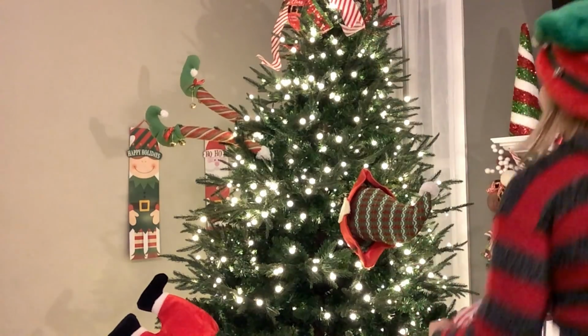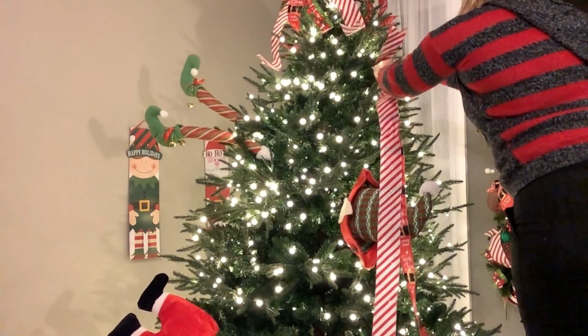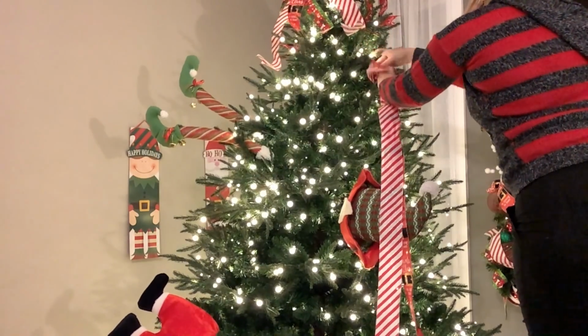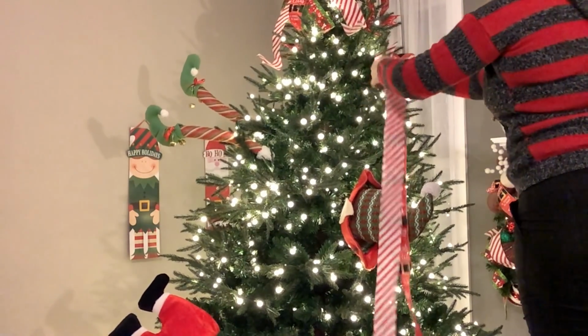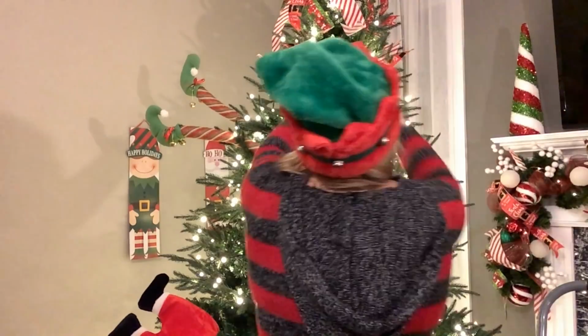And now let me show you how to put a ribbon on your tree. You leave a little tail about 6 inches long, and you are going to attach it to your tree by twist tying 2 branches. If you have a real tree or you can't twist tie the branches, you might have to use a piece of floral wire.